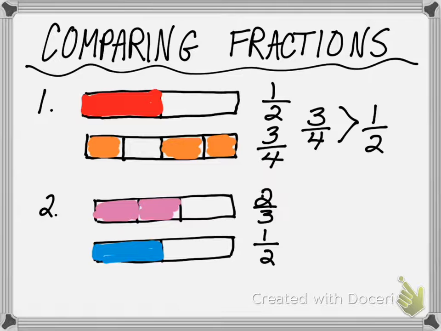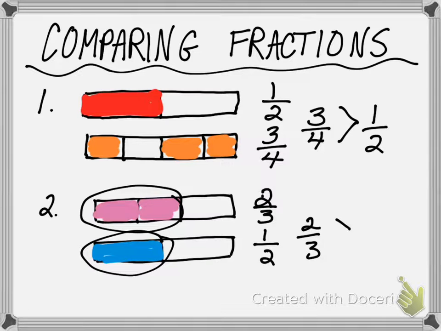So if we look at that now, we want to write a fraction sentence that compares which fraction is bigger, which fraction is smaller. So look at which fraction takes up more room, which one has more color. Well, I think this one has more color than this one. So 2/3 is greater than 1/2. So we have compared our fractions using fraction strips, and now we're writing our fraction sentence right there.